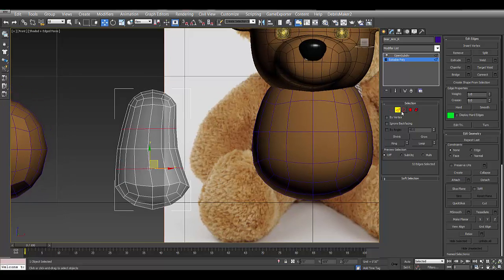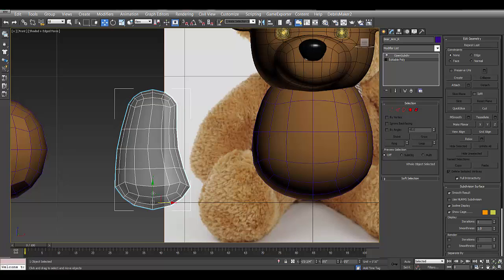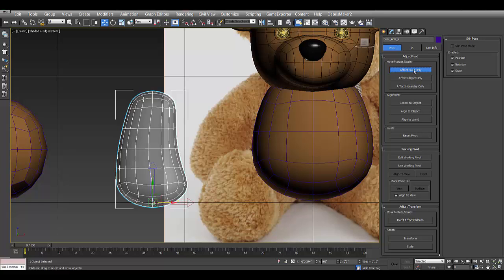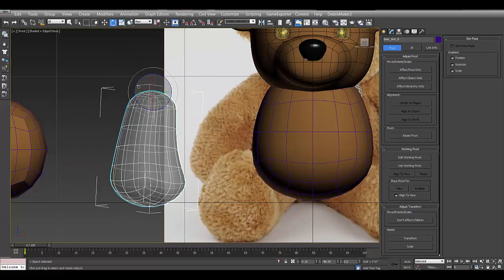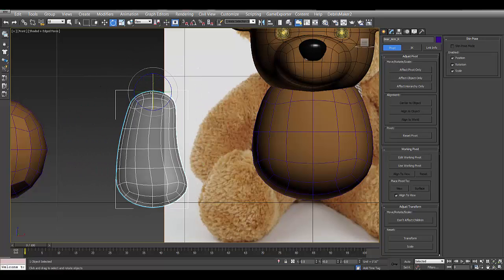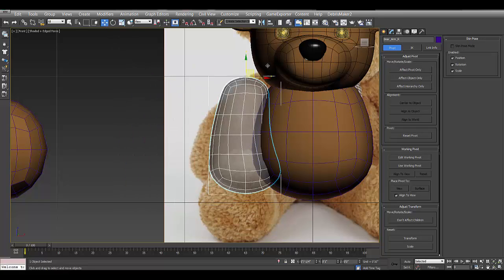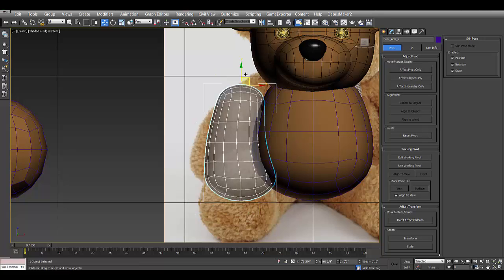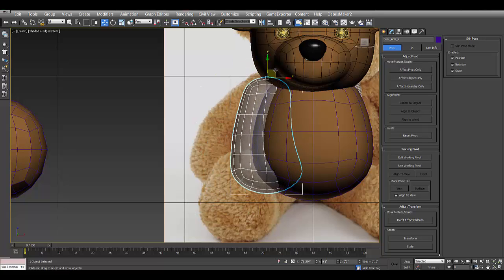And then when I originally created this, it was from a box, so the pivot point's now at the bottom. If you want to move the pivot up to the top of the arm so you can rotate it from the top of the arm, you're going to go up to Hierarchy, Affect Pivot Only, and just drag the pivot up and place it at the top where the shoulder would be. Okay, so when I turn this off, now if I rotate the arm, it rotates from that pivot point. So I'll hit undo, and then you can just move this over. So I'm going to line this up so that the pivot point is at the top of the shoulder, and then you can just rotate this out.